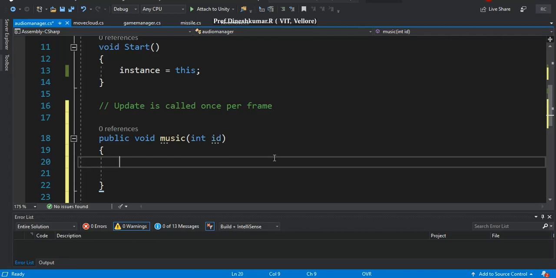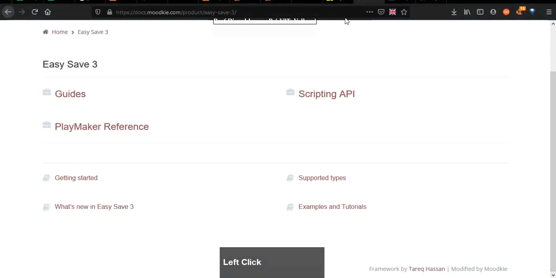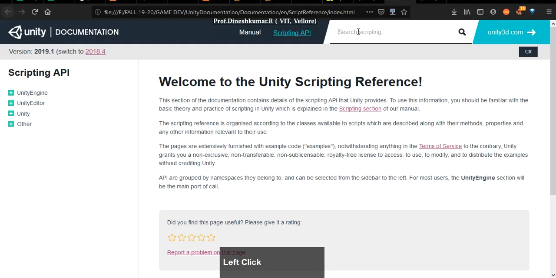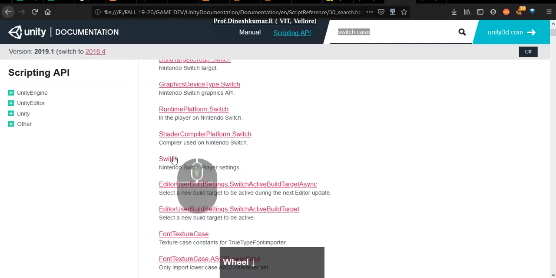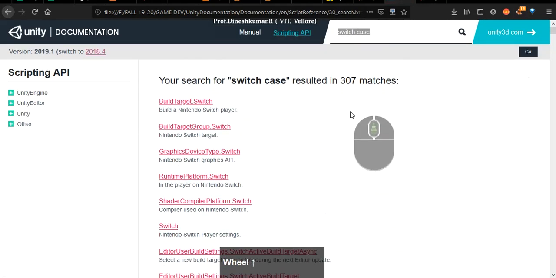And if you guys also know this thing, let me go inside my Unity documentation, and there you can see the switch case. You guys might know about this switch, not the Nintendo Switch.